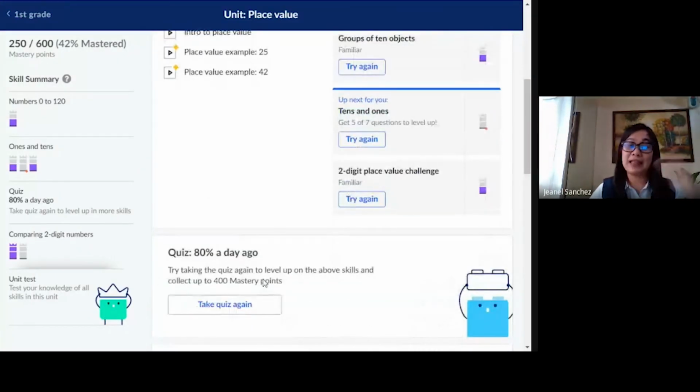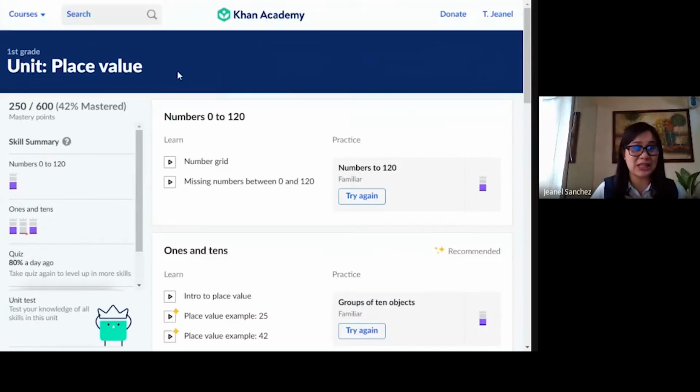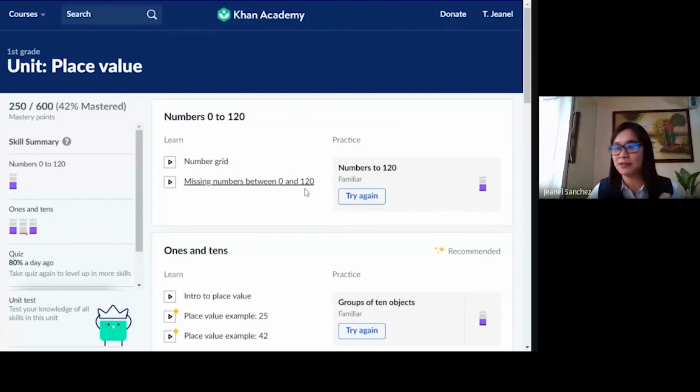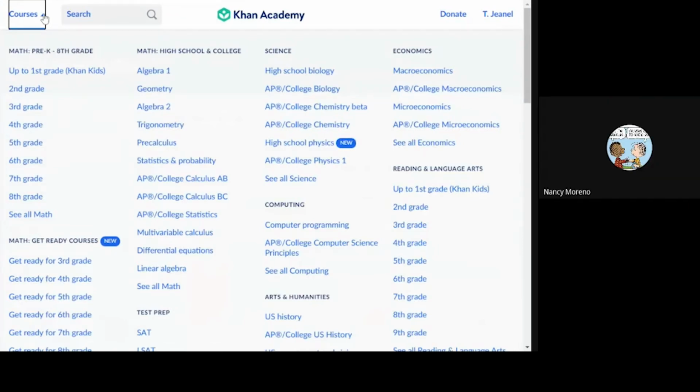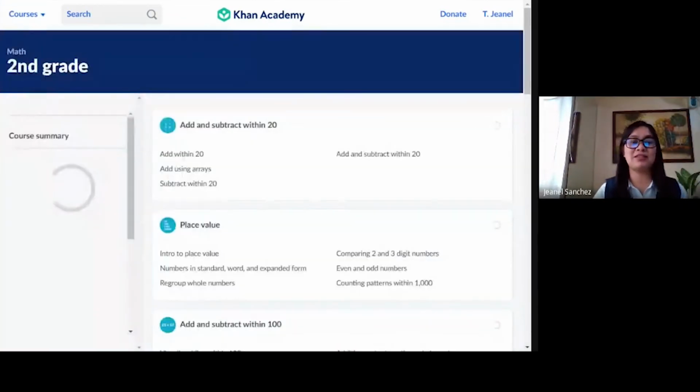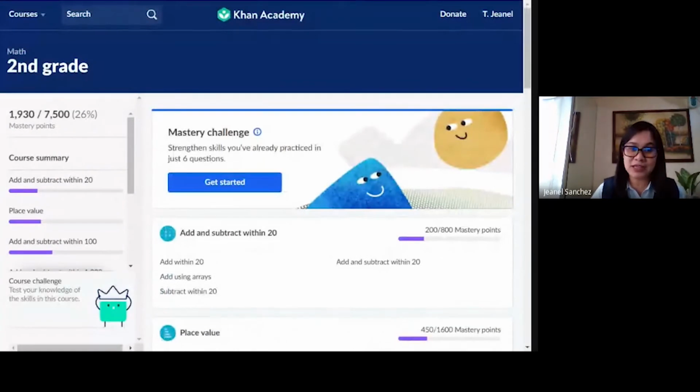Now, last year we did a different thing. We are just introducing the unit test this year because we had a lot of concerns and challenges last year. This was what we did last year. I think I have returning parents here. I have Mrs. Bakay. I have other parents here. For example, this was the course. If you see the mastery challenge, this was what we did last year. And when your child does this one, it is okay. It will still be counted.